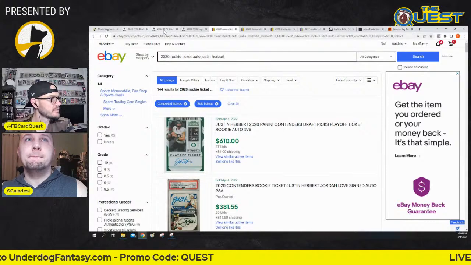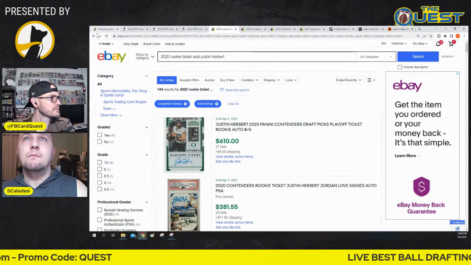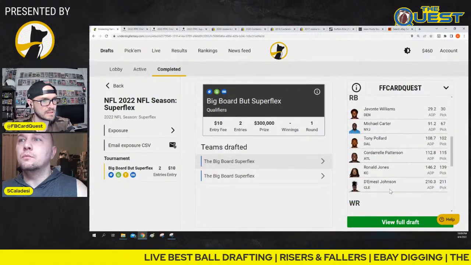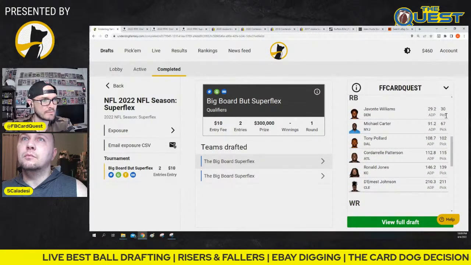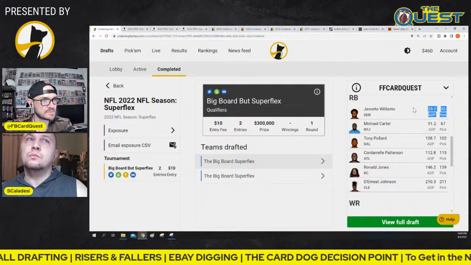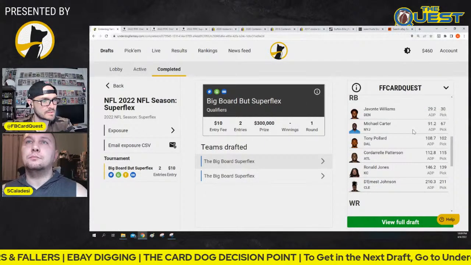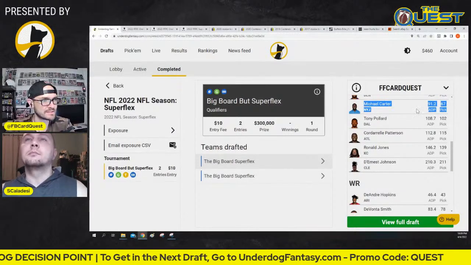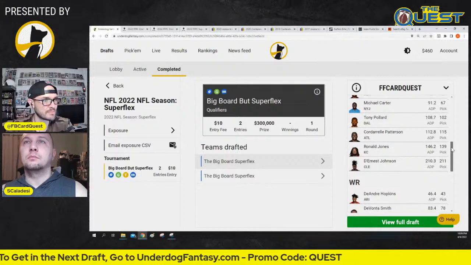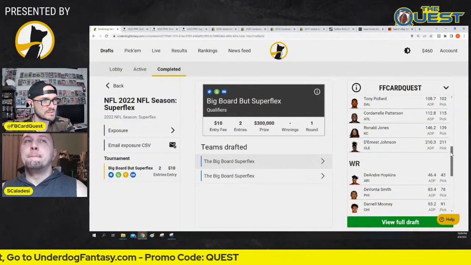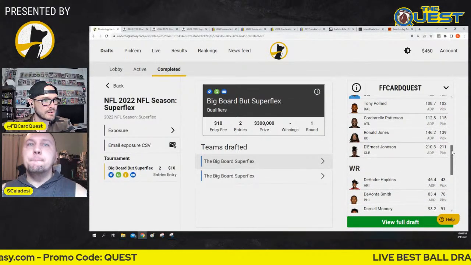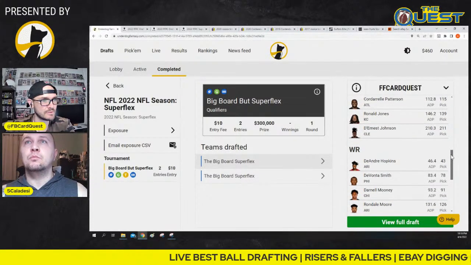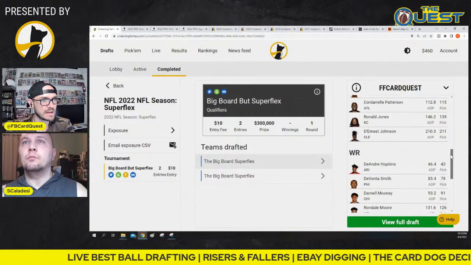Guys, want to look at my starting lineup? Let me go back. My wide receiver picks. All right, so running back picks, Javonte, right on value. I like that pick there. I'm still a big Javonte fan this year, especially with Russ there. Michael Carter, got both North Carolina running backs. I'm cool with that. I think Michael Carter and Javonte are both beasts. Tony Pollard, love that pick there. Cordell Patterson, I think that's a good value. When Cordell Patterson falls, we got him at 115.